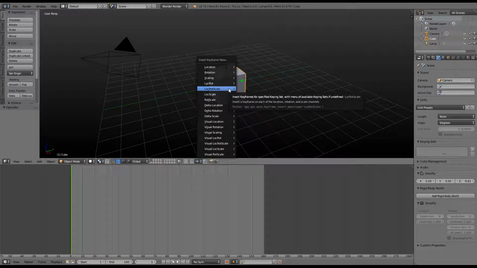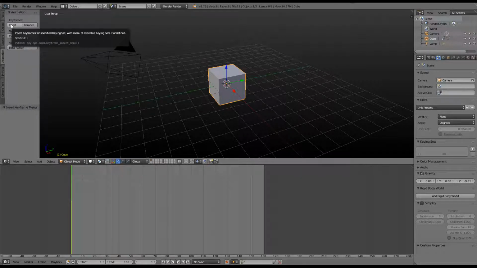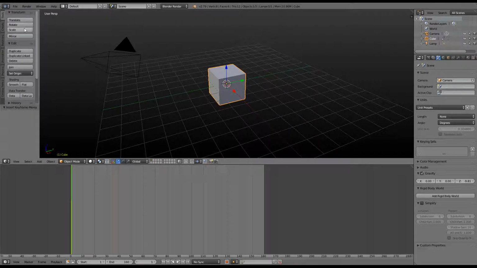I do it in my video editing to scale up or scale down the volume, to have it roll off and get quieter, things like that. But the keyframes are what saves that information. So right now we want to save the location, the rotation, and the scale of our cube on frame 1. So hit the I, select location, rotation, and scale, and click on it. Now there are other ways to get to those options. You can come over here to the animation tab, and you have your insert keyframes and things here. The shortcut key with I, it's just easier for me.